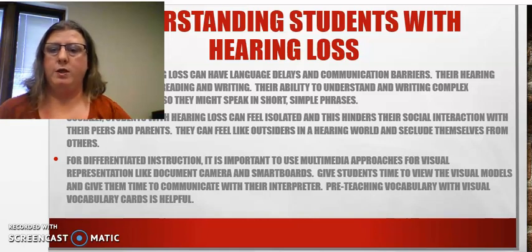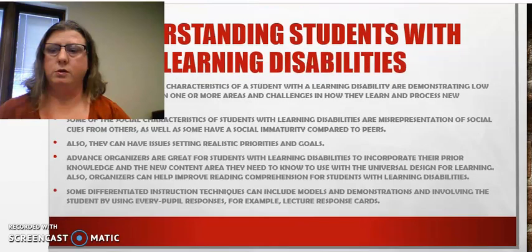The first one of the 10 that we discussed in the class is understanding students with learning disabilities. They usually will have low academic achievement and struggle in one or more areas, and sometimes they can have more than one disability as well. They struggle on how they learn and process information. It may take them longer to learn a new task because of their learning disability.